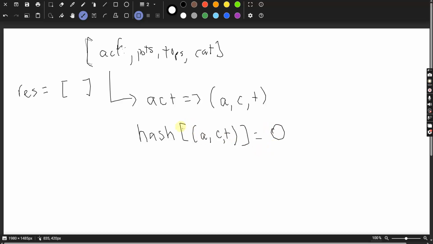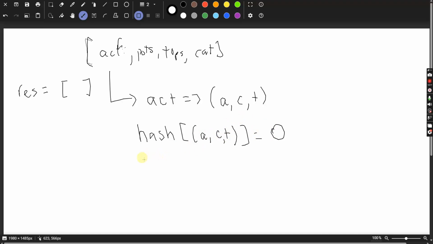Because if we are going to come back to this, and find something else down the line that has this tuple value, we need to know what index it is so we can append it.